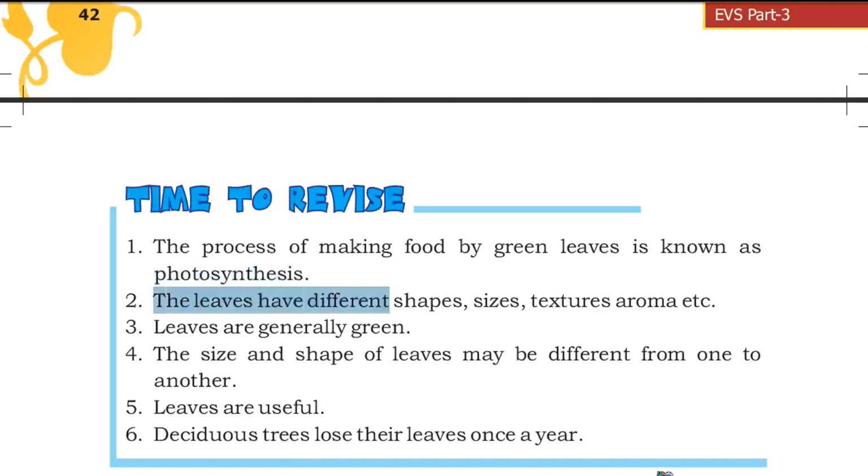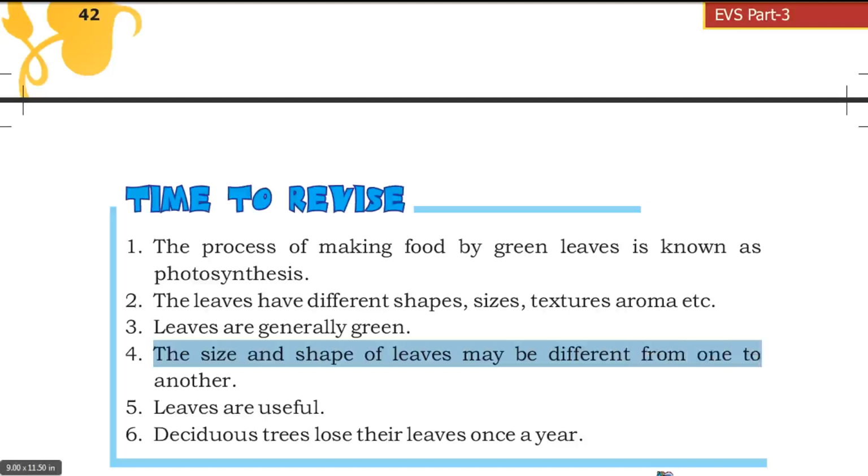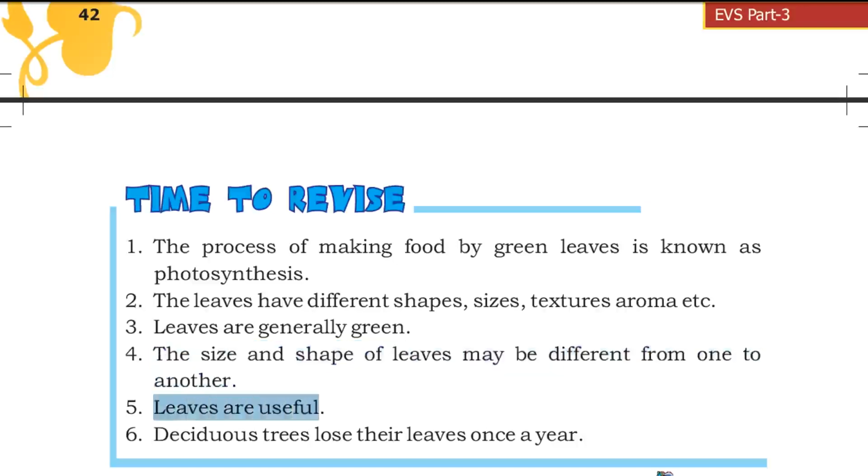The leaves have different shapes, sizes, textures, aromas, etc. Leaves are generally green. The size and shape of leaves may be different from one to another. Leaves are useful. Deciduous trees lose their leaves once a year.